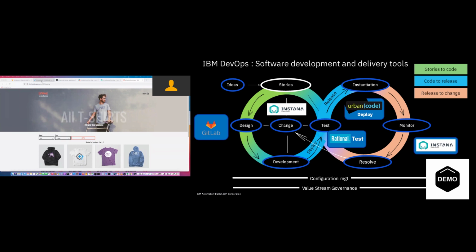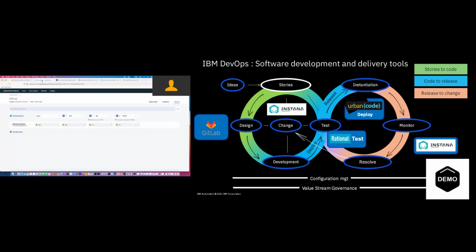For this demo, I'm going to start over in UrbanCode Velocity. I'm not going to spend a lot of time here, but this is really what's going to drive the deployment through UrbanCode Deploy. We, as a team, are using Velocity to help with our releases. You can see a pipeline here that can contain 1 to n number of applications. I've got a single application here, but let's deploy the latest version, 6.2, into our QA environment. I'll click this deploy button, select our latest version, 6.2, and click deploy.